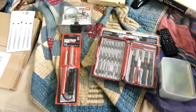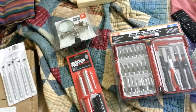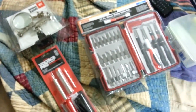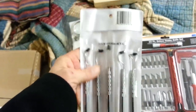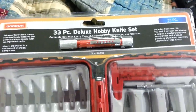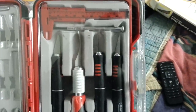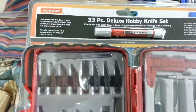One thing I did forget to say, my buddy Jerry, I don't have a Harbor Freight down here, but he's got one down in New Orleans by him, and he picked me up some stuff. Part of it was Christmas, but I got the pick set that Brian had in his video. Really cool set. Hadn't had a chance to use them yet. Got me a little pair of helping hands, a soldering iron, and this 33-piece deluxe hobby knife set, which is really, really cool. I hadn't even popped it open yet. So you got some calipers, pin vise, four different handles for the blades, and then all kinds of blades over here for anything you could imagine. They even come with a little pin light.